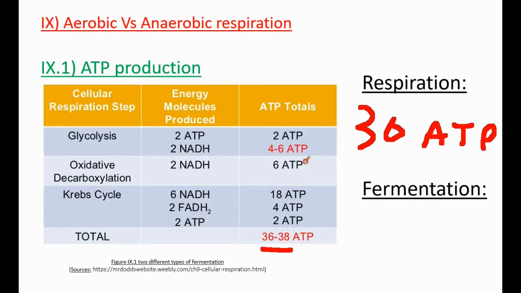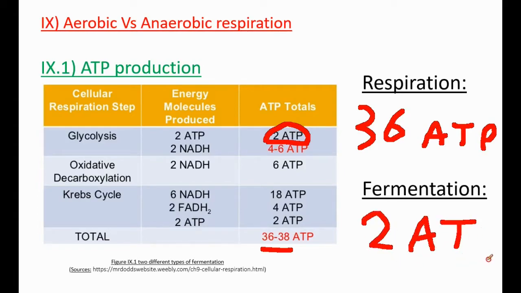It's going to vary between, so as you see for glycolysis, between 4 and 6, and therefore on the whole it's going to vary between 36 and 38 ATPs. So respiration at the minimum will produce 36 ATPs, whereas fermentation is only going to produce the ones which are produced in glycolysis. That is why we're going to have 2. So in terms of efficiency, when you use up 1 molecule of glucose, with fermentation 2 ATPs are produced, whereas with respiration 36 ATPs are produced at the minimum.